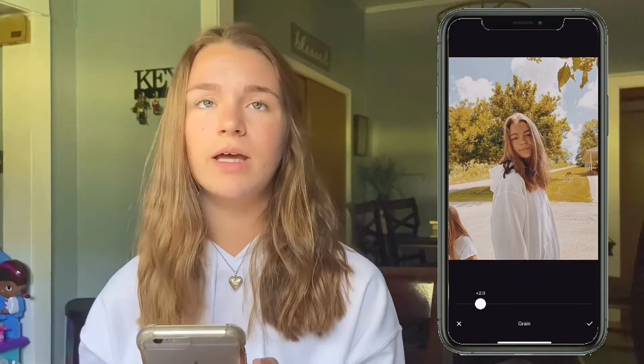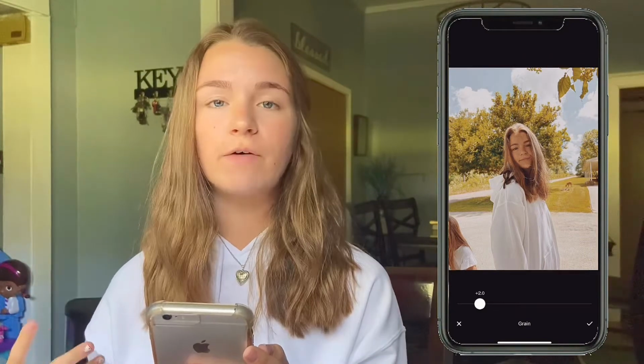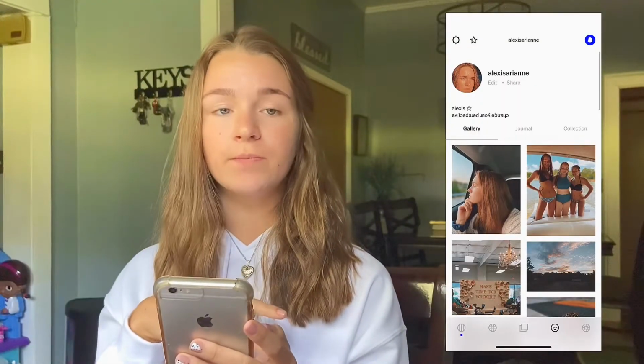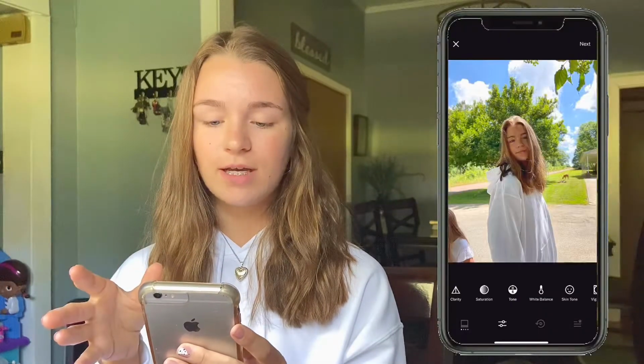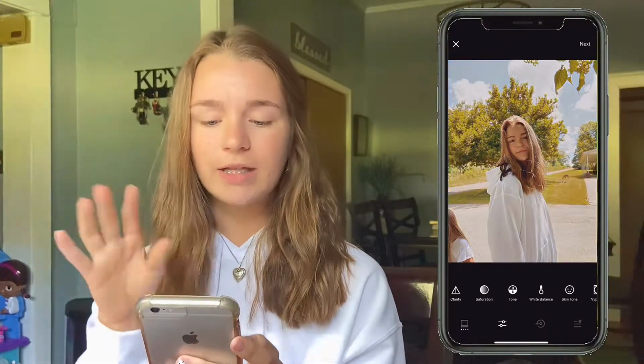I don't like my Instagram pictures to be super grainy. Now, if I was only posting it on VSCO, I like them to be grainy and aesthetic. I will put my VSCO feed up as well. You should go follow me on both. But yes, so y'all see how much different that already looks. And that's really my aesthetic.